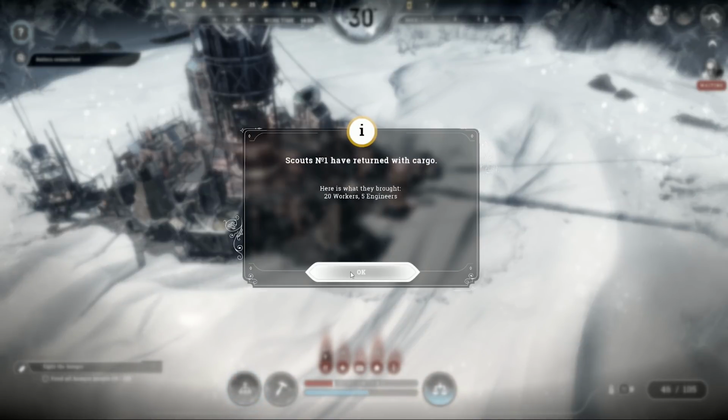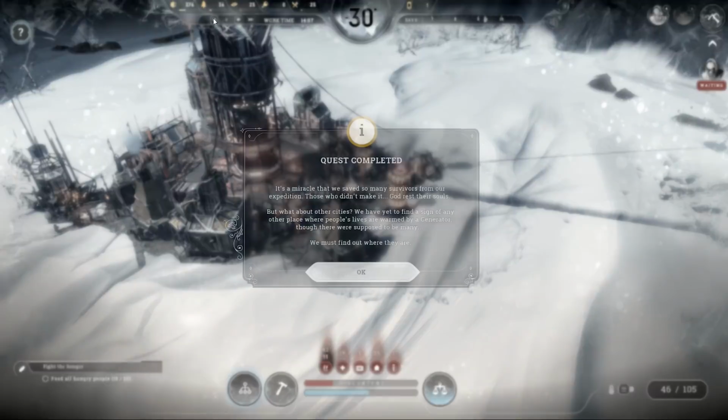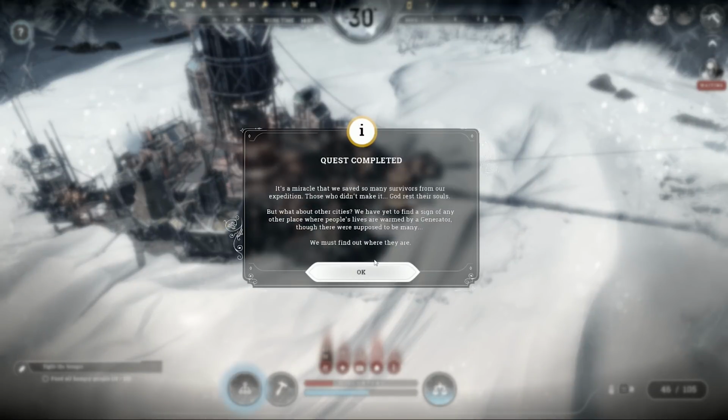Scout has returned. 20 workers and 5 engineers. Hey, that's not bad. Quest completed. It's a miracle that we saved so many survivors from our expedition. Those who didn't make it, God rest their souls. But what about other cities? We have yet to find a sign of any other place where people's lives are warmed by a generator. Though there were supposed to be many.